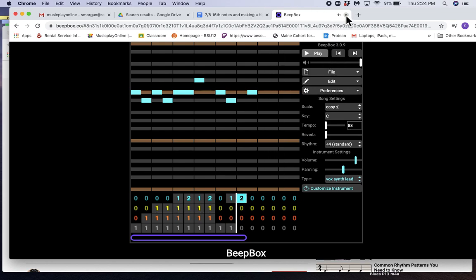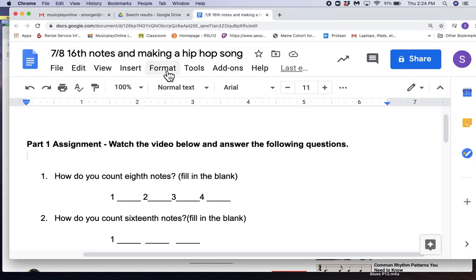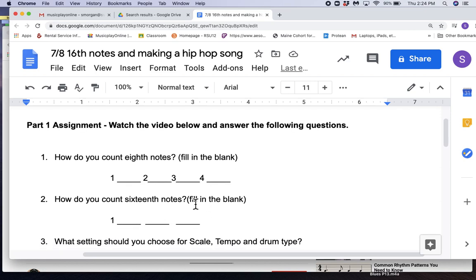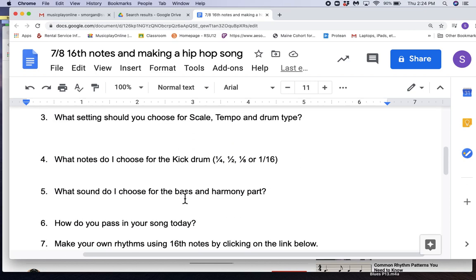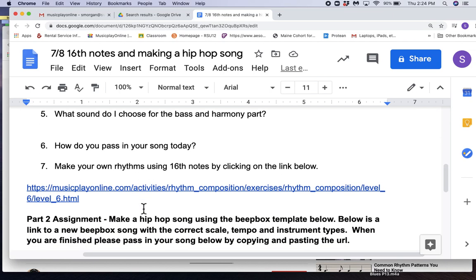Okay, I'm going to sell that song for lots of money to the next rapper. So what we're going to do is talk about eighth notes to review and then fill in what these 16th notes are. And then I got a few other questions on Google Classroom. And then I'm going to have you guys, if you have time, try out this music play thing. You can make up your own 16th notes. And if you're in class with me, you're going to stop and we're going to go over this.